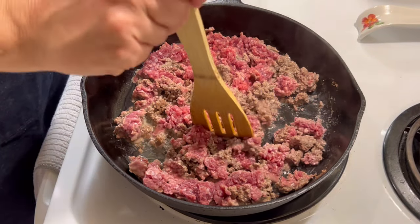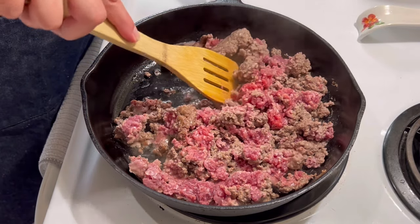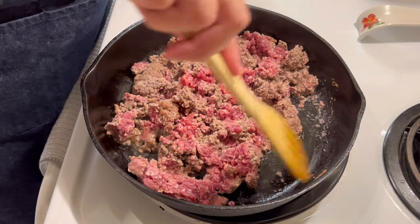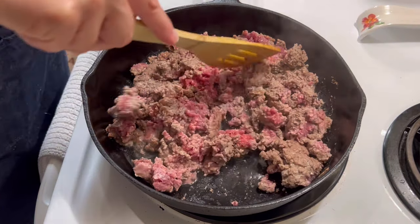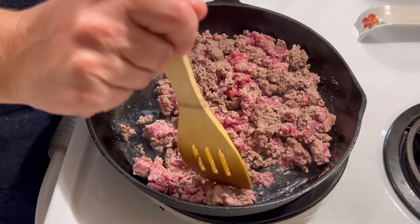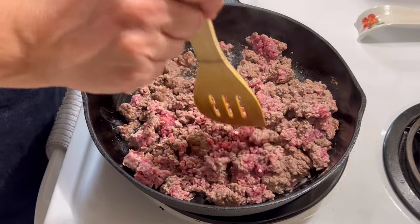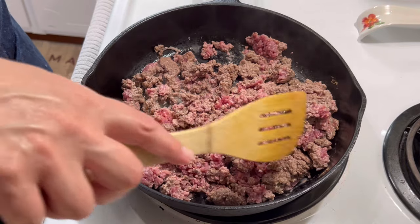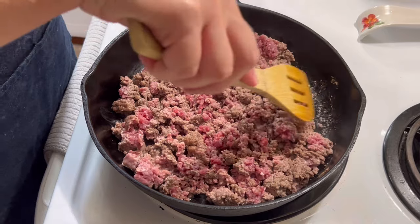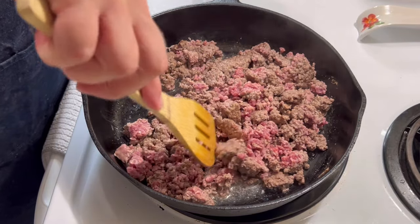And I'm not going to add taco seasoning to this. There again, some of these picky people I live with, they don't like taco seasoning in the meat. So most of the time I just go ahead and cook. I do season the meat, salt and pepper or some other kind of meat seasoning, but I don't put the taco seasoning in the meat very often. And we just season our own the way we like it individually.